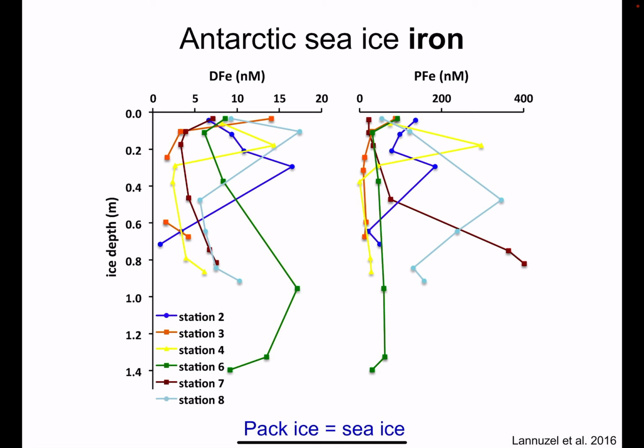Okay, and of course, the thing we haven't yet spoken about, but that always matters when we're talking about the Southern Ocean or phytoplankton productivity in general, is iron. And so what you're looking at here are some measurements of the concentrations of iron in sea ice. So the station numbers for our purposes don't matter. But what you should see, so on the left-hand side here, we've got dissolved iron, and on the right-hand side, particulate iron. So particulate iron just means anything that's on a particle greater than about 0.4 microns.